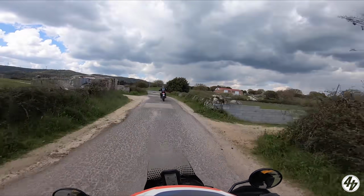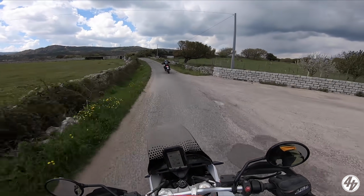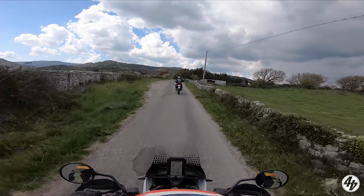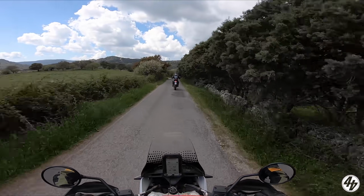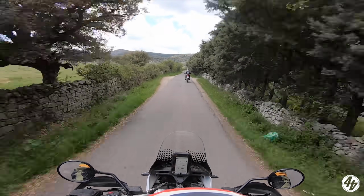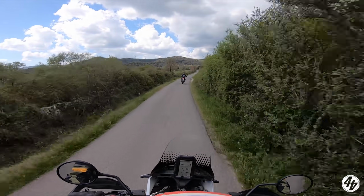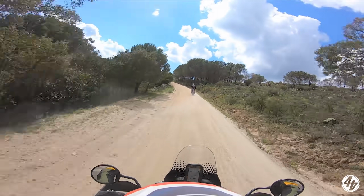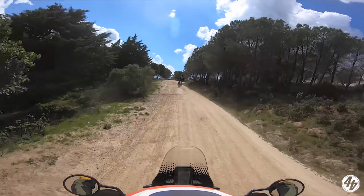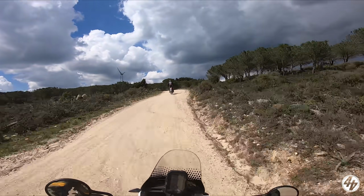Apparently, since they unveiled the concept of this at EICMA in 2019, they've had 1,500 orders already. Wow. That's before anyone's ridden one, before they've seen them in a showroom, and probably before they even knew how expensive they were going to be. I really like the 90s sort of Dakar get-up. I think it's harking back to a time that a lot of us like harking back to.